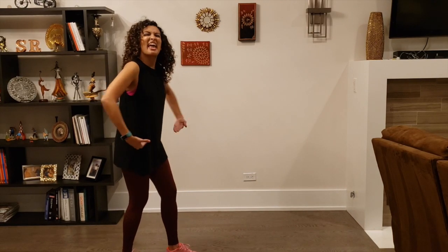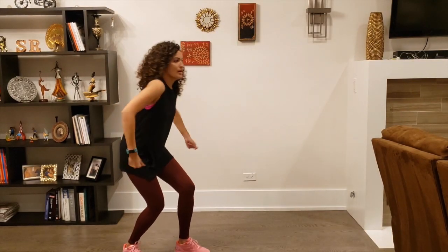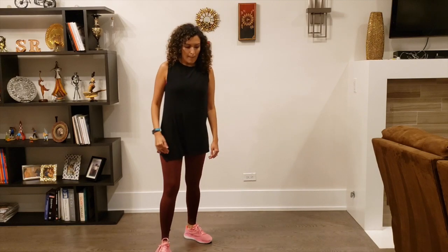Okay? The hands help the motion, which is why I do 1, 2, 3, 1, 2, 3. It just pronounces it more. So I love doing this. It's really good for this.